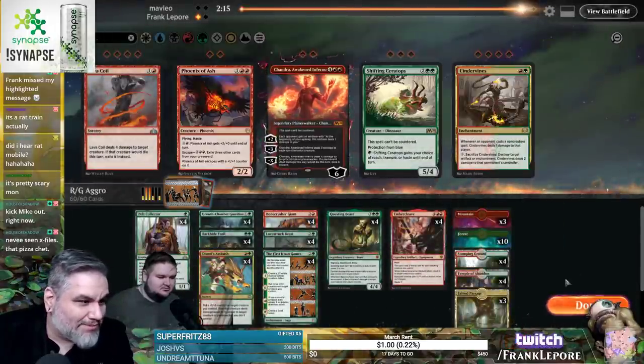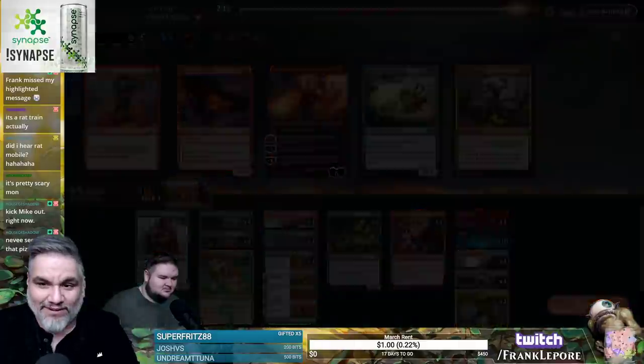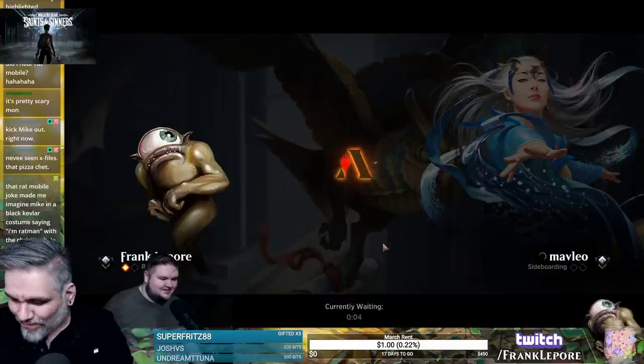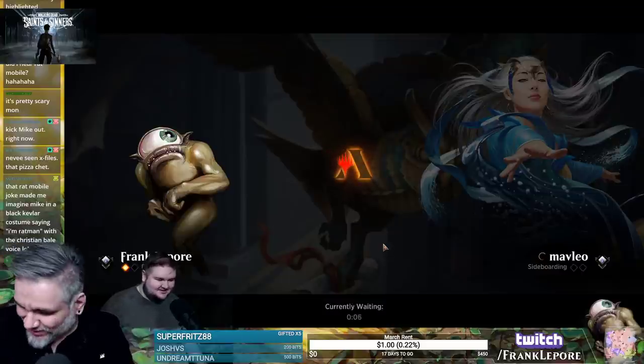I don't know what they played, so I'm just going to submit like this and assume that we have a good matchup because our cards are stronger. Kick Mike out right now. Never seen X-Files, that pizza chit. You are a pizza chit.